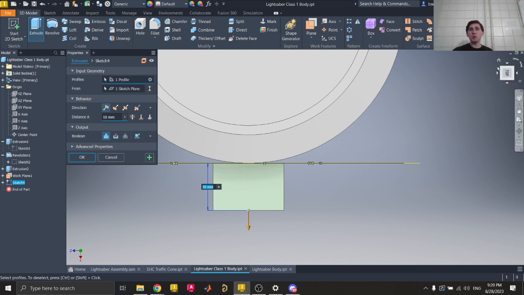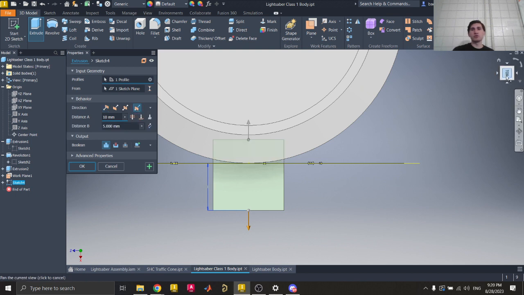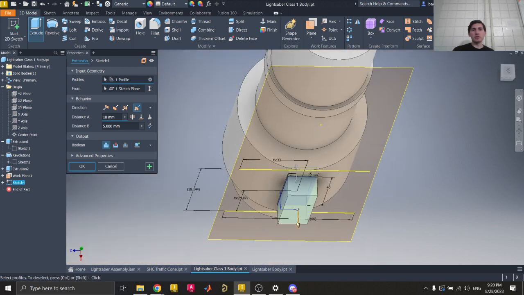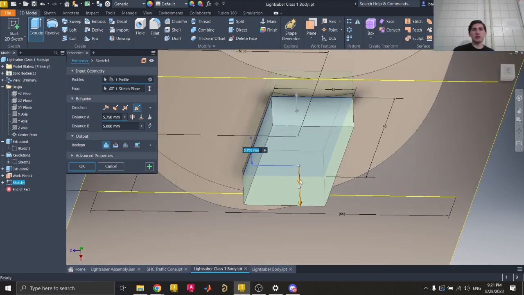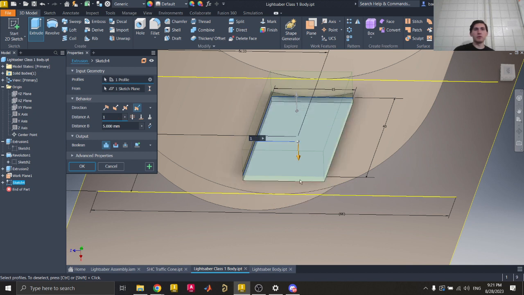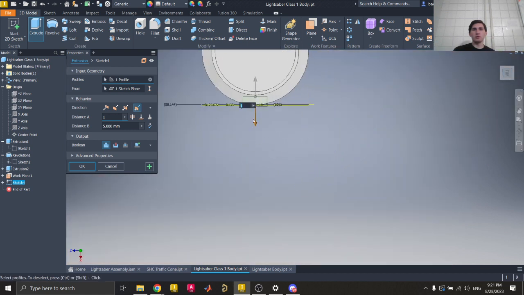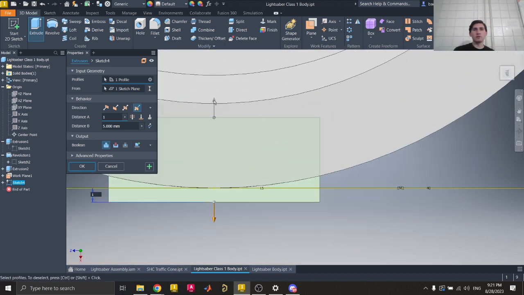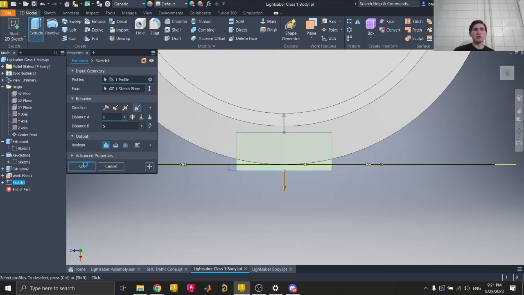So one way that we can do that, we can use the asymmetric extrusion, and we can have some section that comes out a certain distance. So let's say, let's just have this like 1 right now. But then this other one, we need it to go just a little bit further in. So what we're going to do, we're just going to go in until it enters into the solid. So I'm just going to say 5 millimeters, something just to be safe. So now we're going to hit that.